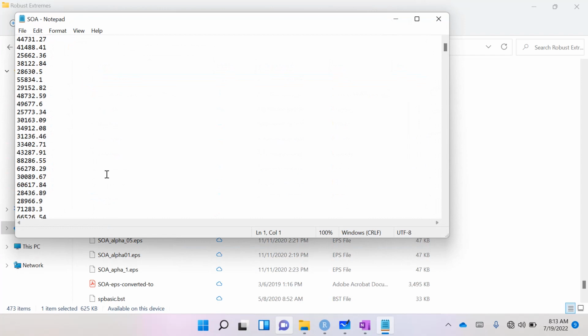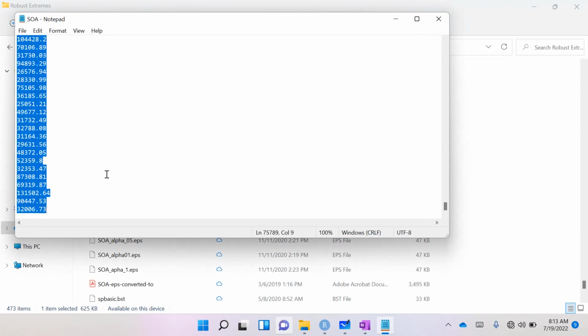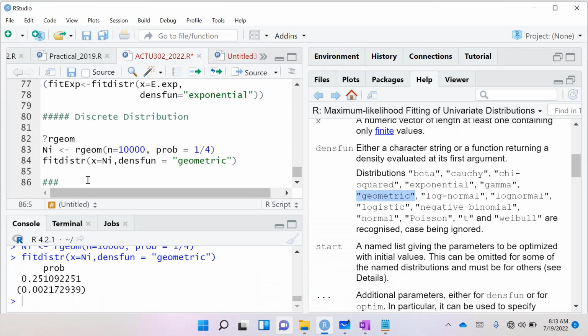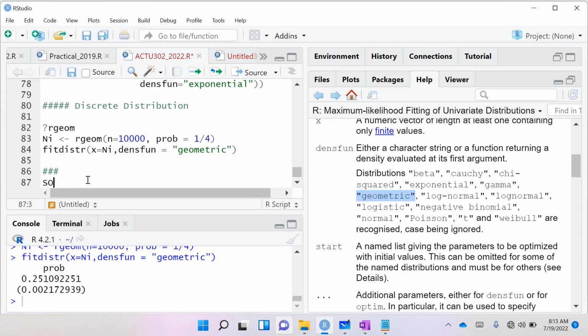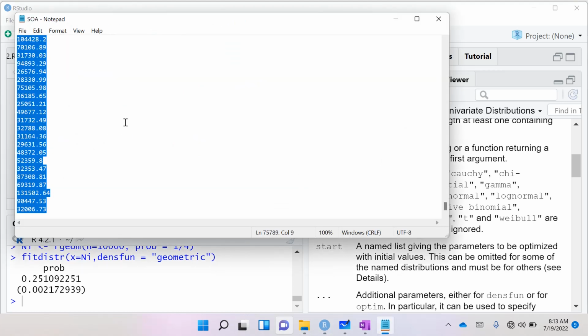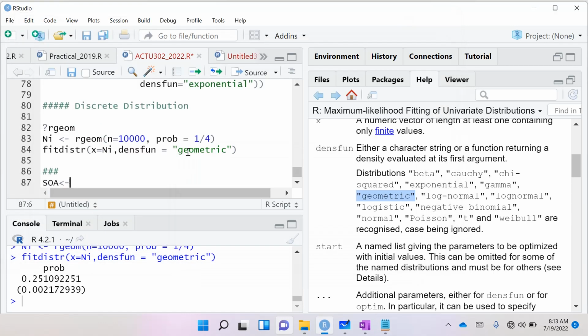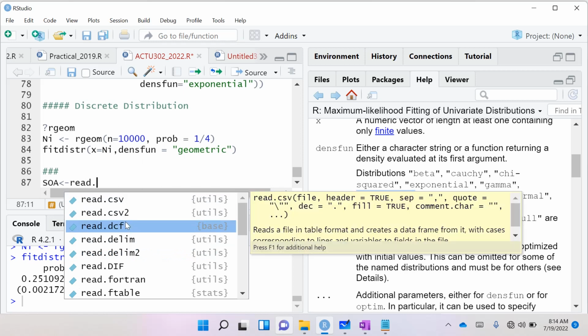Okay, so the SOA data is like this. I want to use it, so I copy it and then I come to R. For those of you who just copy, Control A, Control C, I copy all the data set. Of course, I can also read it straight into R. There's a video on this which you can watch as well.